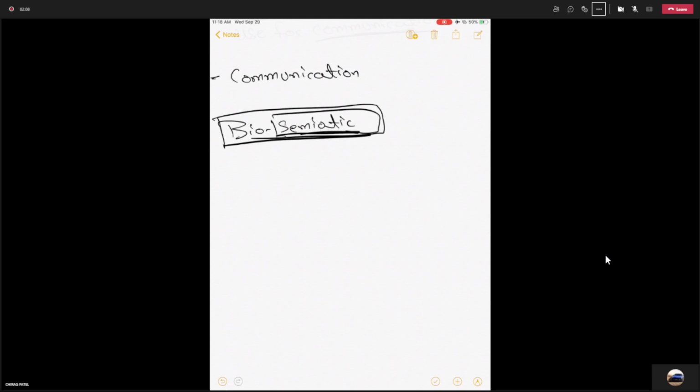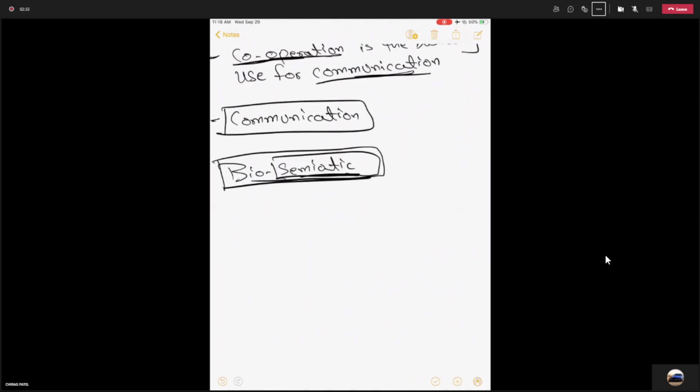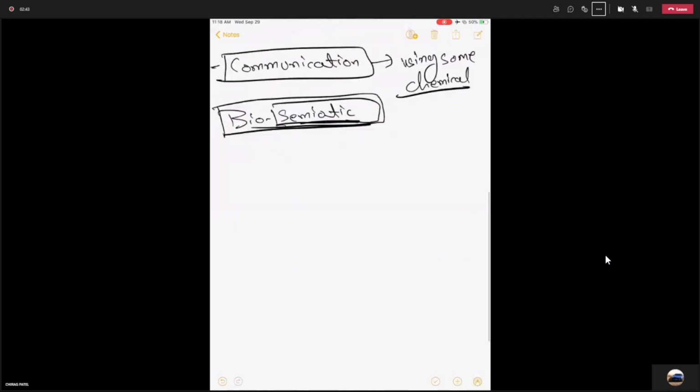If we talk about bees, if they find food at the nest, at that moment they are doing a dance in the air to communicate with the other bees, right? Even if we talk about humans, they have cooperation, but still we haven't found any simple algorithm that can be used for such a purpose. So this is a basic thing, and they are doing communication using some chemical, right?